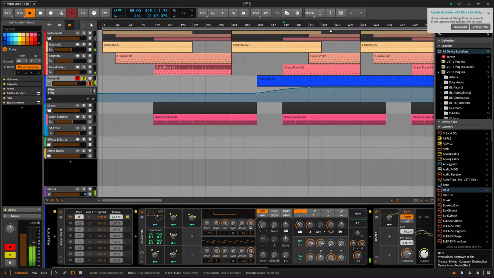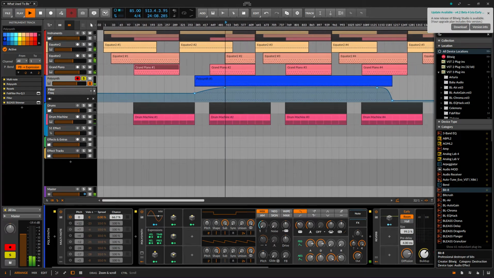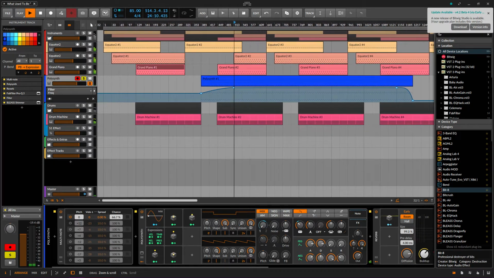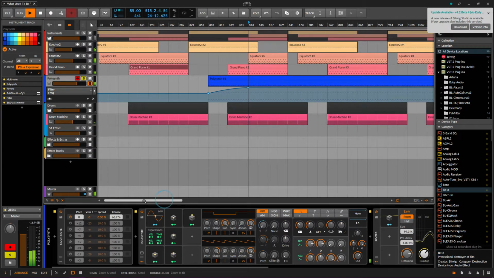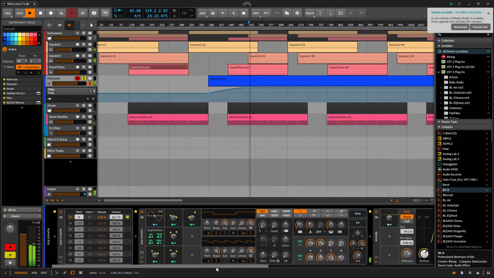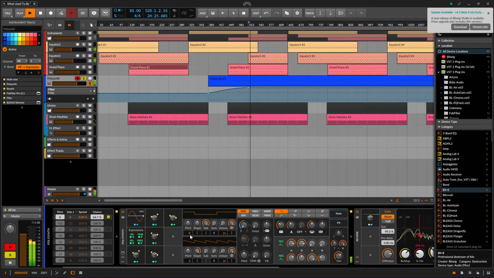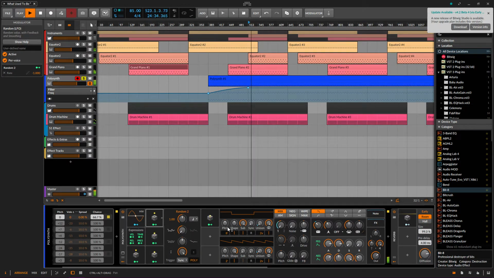Here it's into full filter. Basically, the way this works is I have two different subs, and the octave can be changed based on a couple of random modulators.